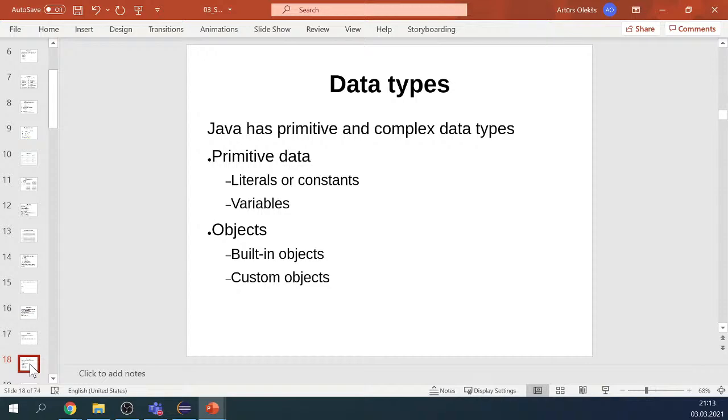So something which is more complicated than the simple variables. And in fact, the reference types wrap the primitives inside.